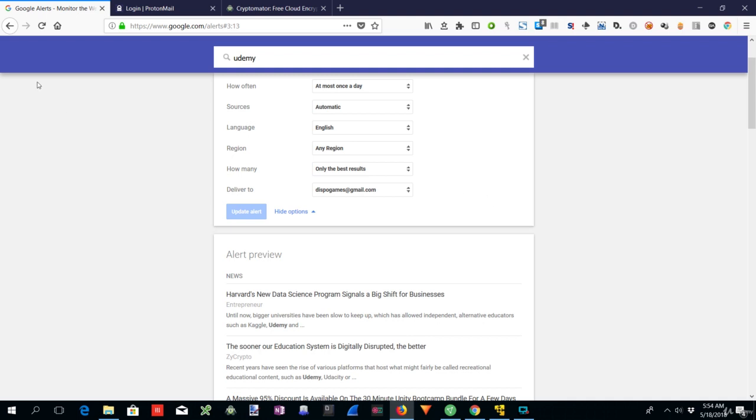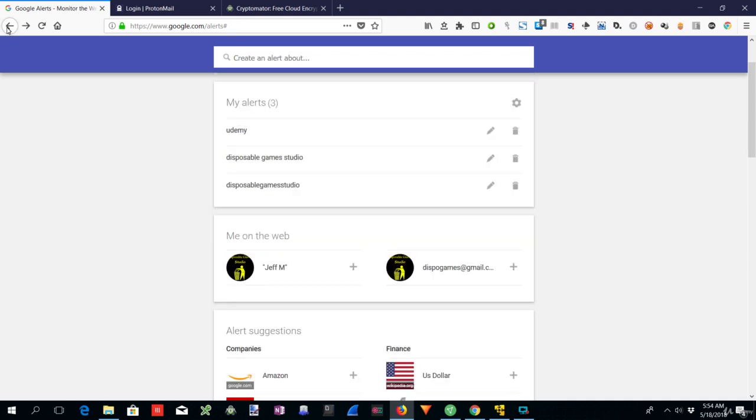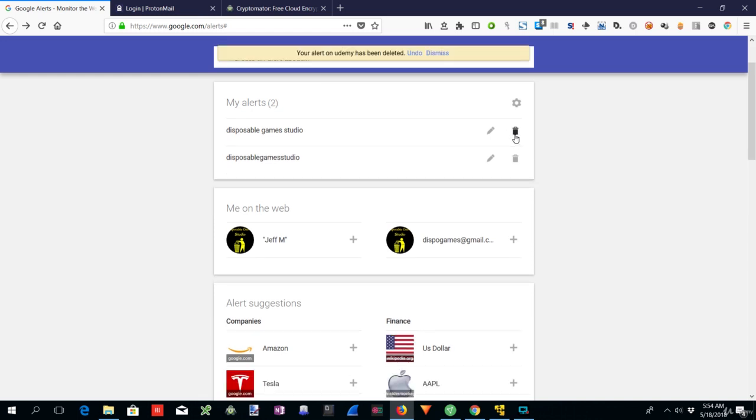It'll take you back in there to edit the search criteria, if it's not working for you, or you want to narrow it down or broaden it later. If you want to delete it, you can simply click the delete button. So again, this is Google Alerts, a very useful tool for OSINT.